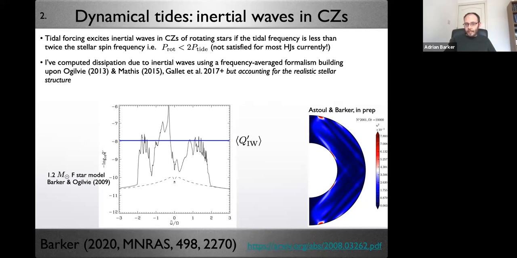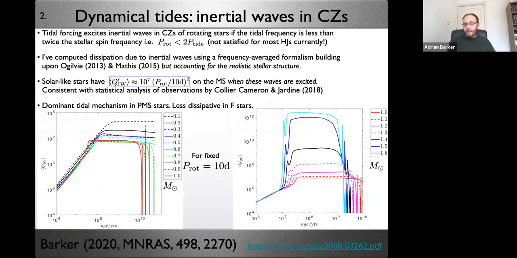But if you want to look at tidal evolution timescales, well, the evolution of a star and the stellar properties on tidal evolution timescales, we want some sort of prescription we can take from those calculations. And here I've just taken a single value of what's called a frequency averaged measure of the dissipation, which can be used to compute how this varies as a function of the properties of the star. And this can be done, for example, in MESA stellar evolution codes, which is what I did here.